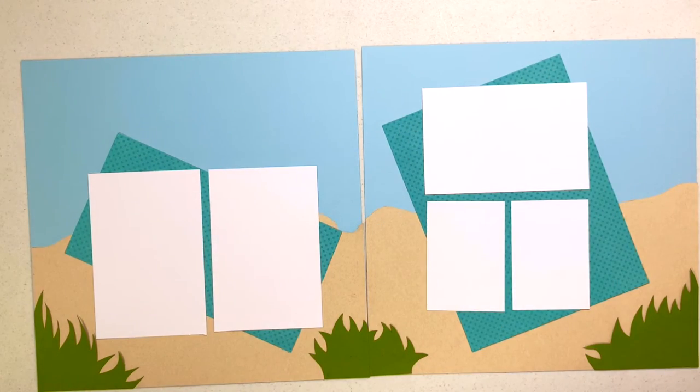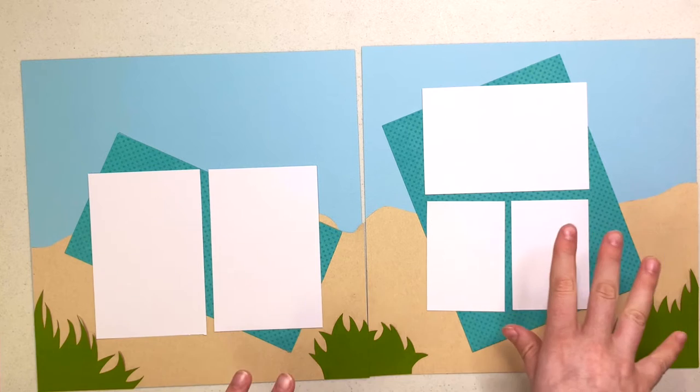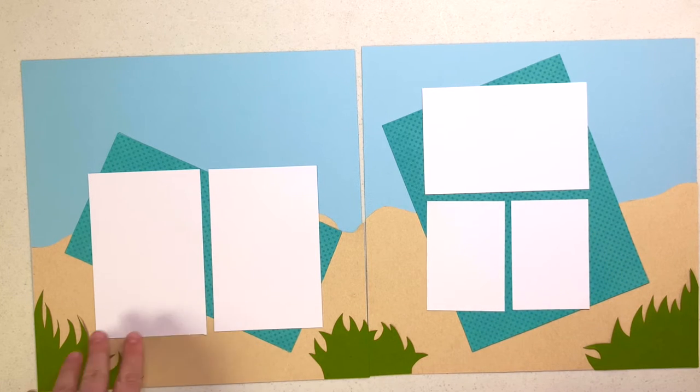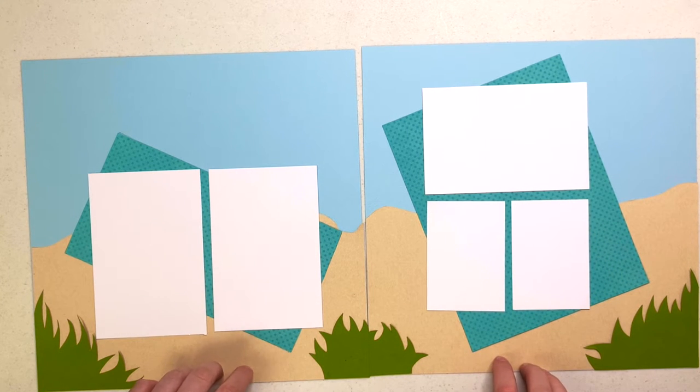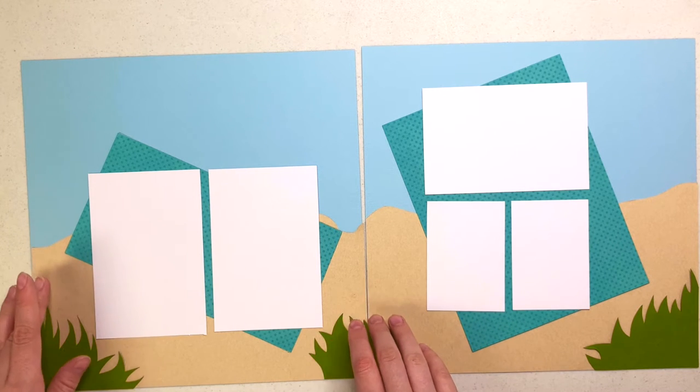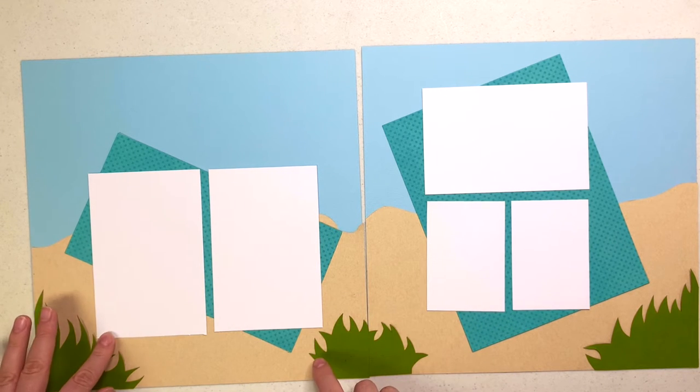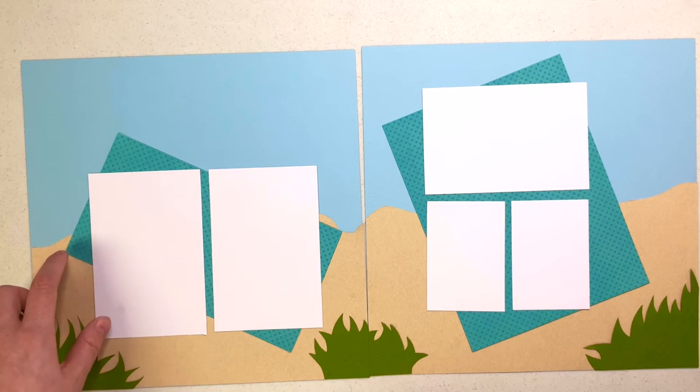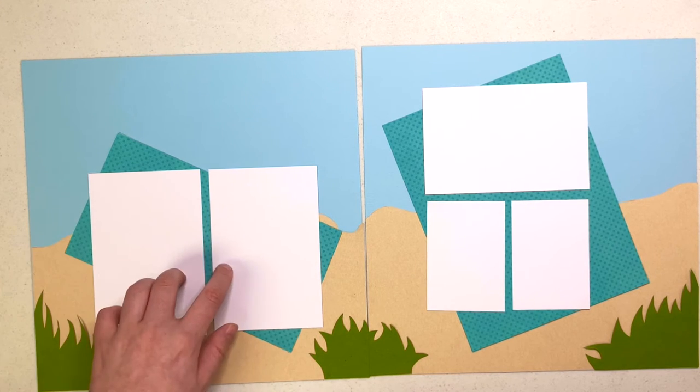So today I'm going to experiment with doing some different ways of matting my photos. I did have to bring my photos onto this paper in order to really get a visual of how I wanted to lay this out and I think it ended up turning out kind of cool. So I'm going to go ahead and adhesive down both the mats and the pictures themselves.